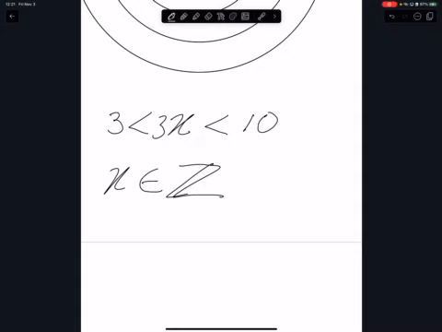So 0.5 doesn't count because 0.5 is a rational number. So I'm only looking for whole numbers. For example, -1, -10, 5 or 3. I'm looking for those numbers. You have to write all the answers. For example, one answer is 1. X is 1. I need, when I place 1 in X, my answer to be between 3 and less than 10.